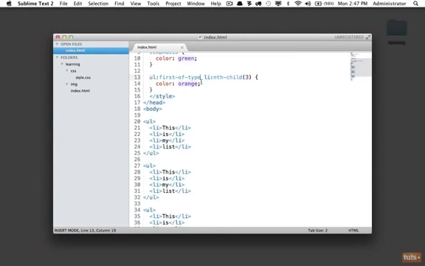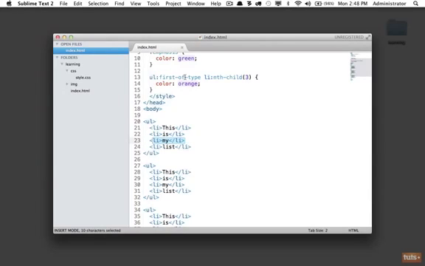Now, if this is getting confusing, don't worry. There are probably plenty of designers who have never used first-of-type. But if we were to go through this, we're saying get all unordered lists, then filter them down. We only want the first of type, meaning the first of the type unordered list. So we find the very first one. Then we add a space, and this is where we can further select down. And now we're saying within this unordered list, look for an li, but the 3rd child. So 1, 2, 3, and we target it, and then we style it orange.